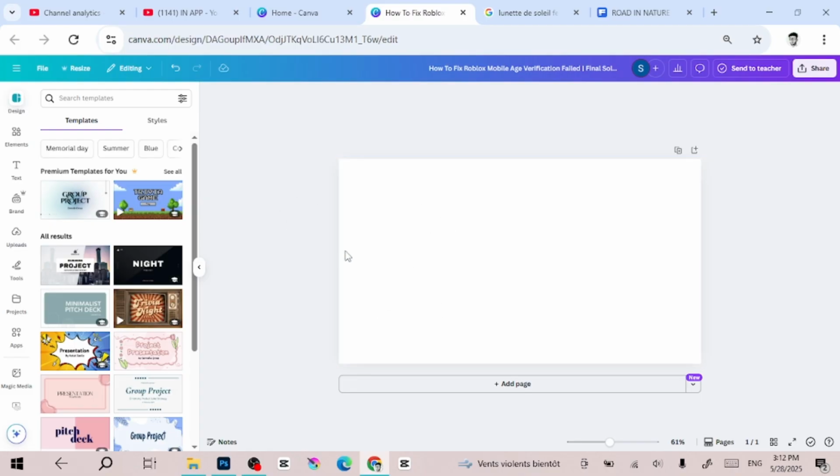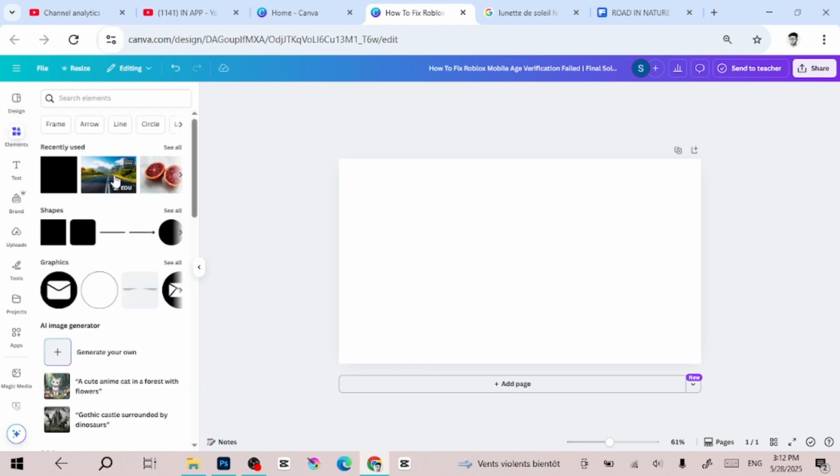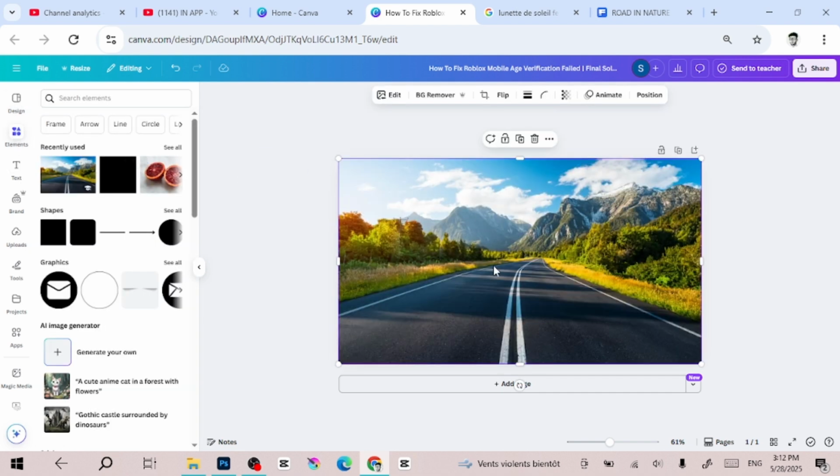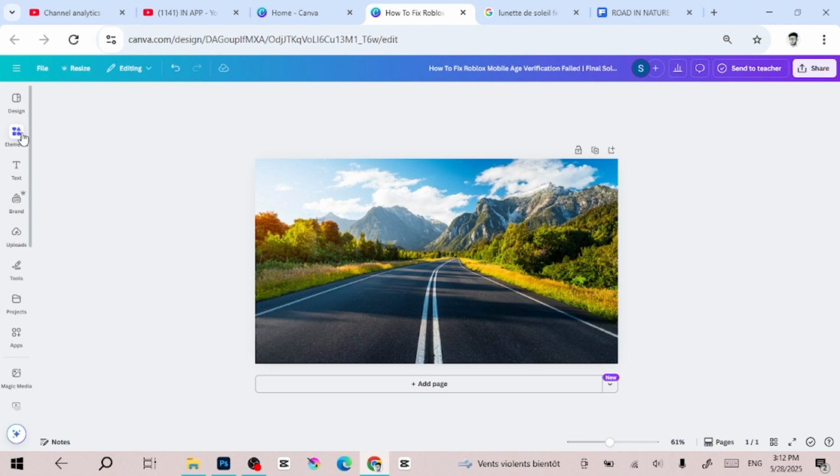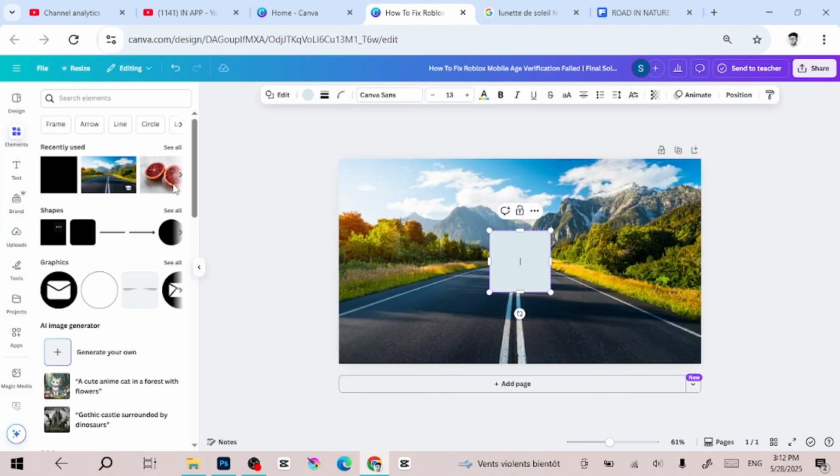Open a new project in Canva and drag in the image that you want to work with. After that go to Elements and go to Shapes.